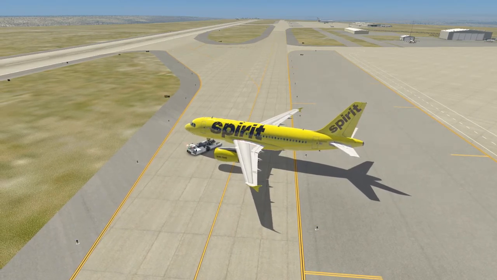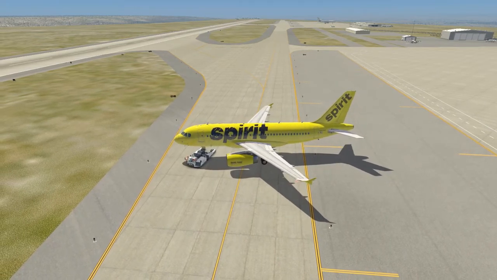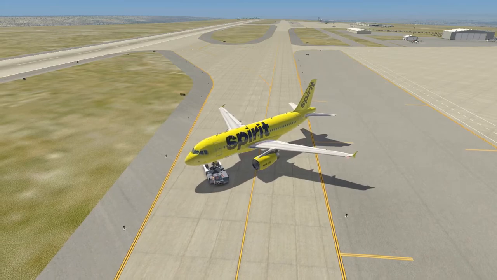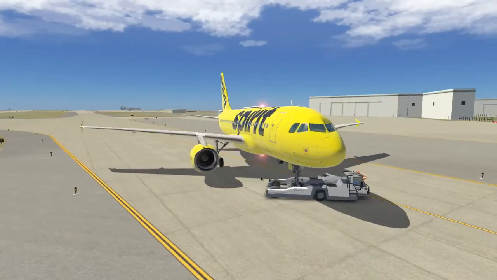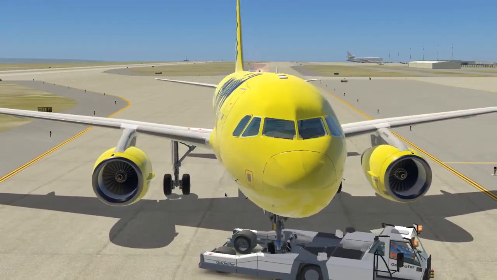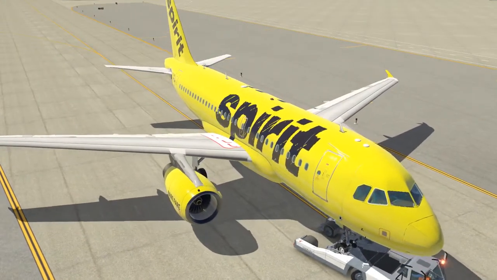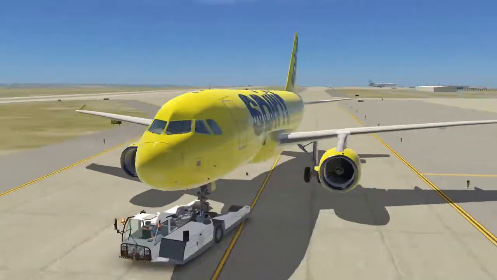That's a super sharp turn. Holy crap. What's funny is if you look at the nose gear, it's not even turning. The nose gear is turning inside of the tug. Oh my. Oh, that's bad. That's what X-Plane does with all tugs.